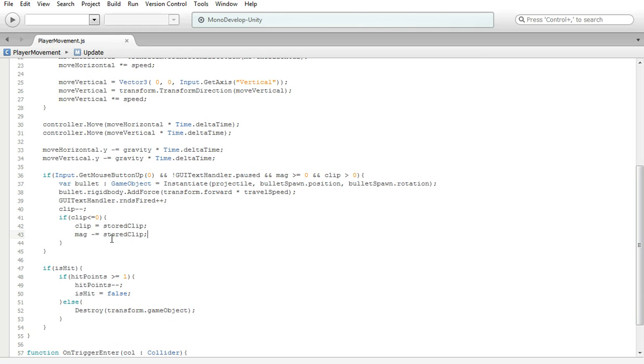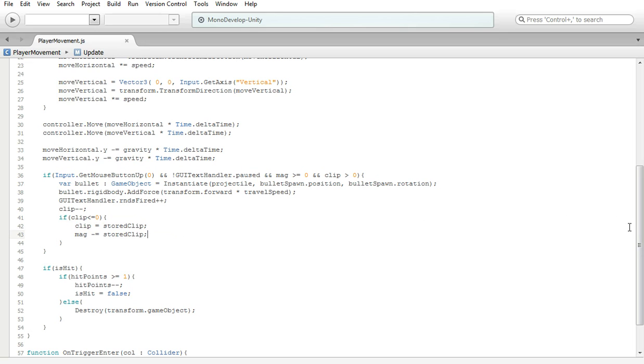You're probably wondering why we needed the stored clip, and why didn't we just set it back equal to clip? Well, obviously at this point clip would be equal to 0, and if we set clip equal to clip, then it would remain 0. So the stored clip is going to store our clip integer for us.